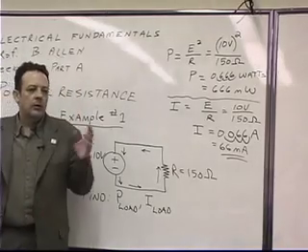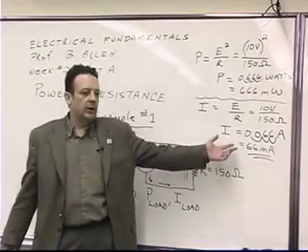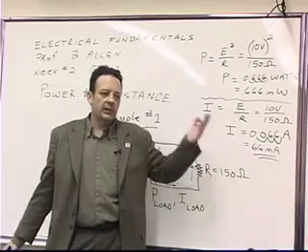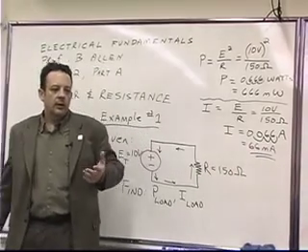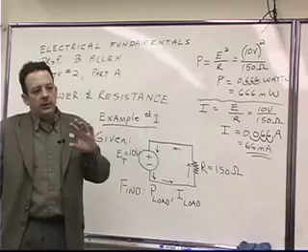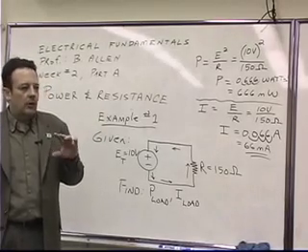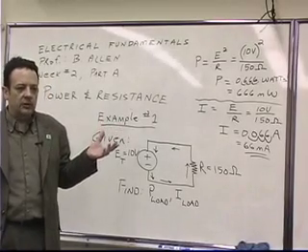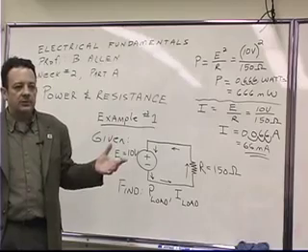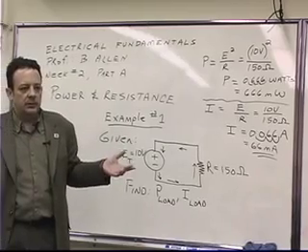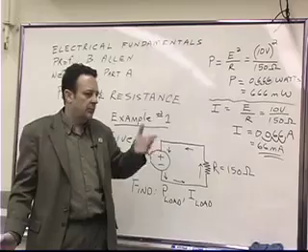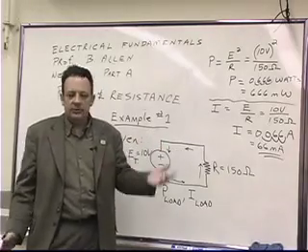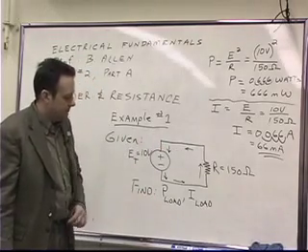Okay? Now, this is a very small current. This doesn't take a very big wire. But the process that we use to figure out the current that would be flowing in a circuit that would have thousands of amps is the same process. Same formulas, same process, same calculator, same everything.